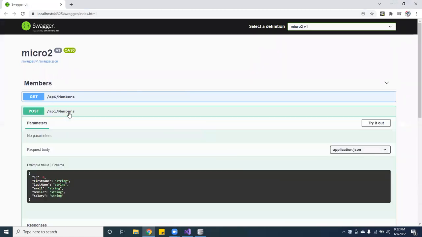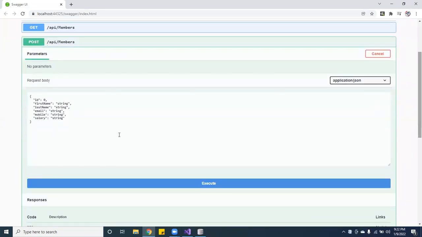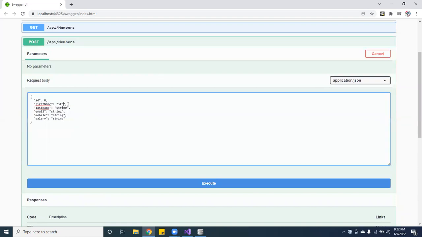All right, let's create the first member. Let's go ahead and try it out and see if it works. So the first member, I'm going to call it UXDB82. You can just make up whatever name you want. The last name I'm going to call Wonder again. The email is going to be wonder@gmail.com. Mobile is going to be 321-45678.